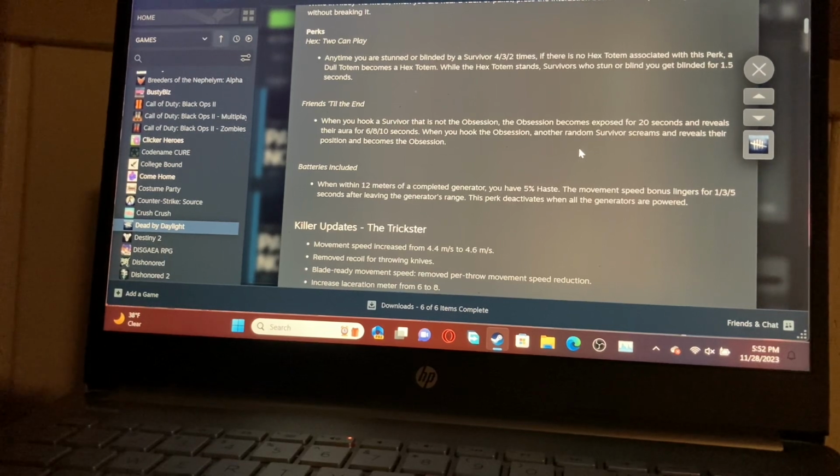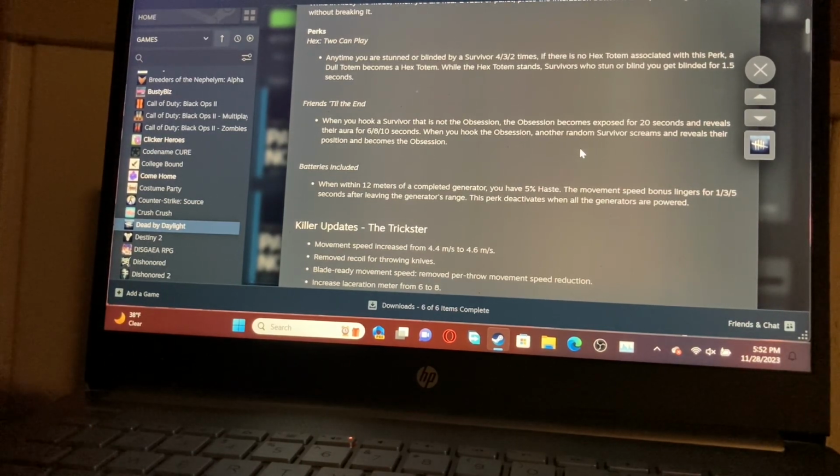So you can get like a little free hook there. Batteries included. What was it? 12 meters of a complete generator, a 5% haste. The bullet lingers for 5 seconds after leaving the generator range. This perk deactivates when all the generators are powered.